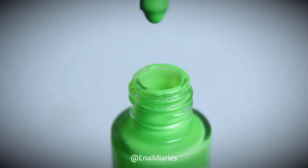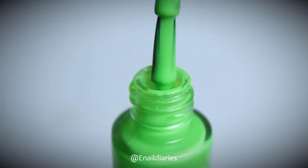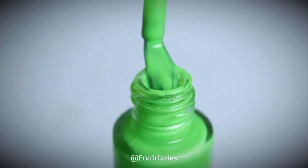Guess the brand by just looking at the color or maybe the polish bottle? Let me know in the comment section below.